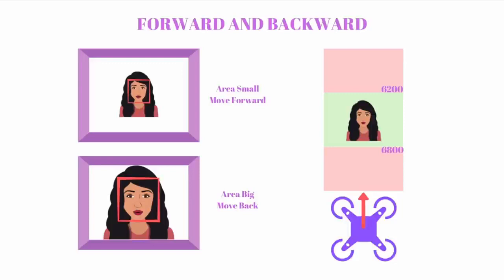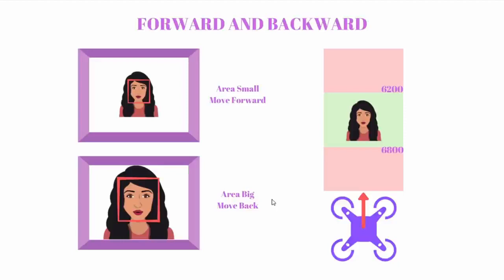So first of all, let's have a look at the concept. Now, when we have to move the drone and we have to track our face, we need two different things. We need the motion of forward and backward, and we need the motion of rotation. So we need yaw and forward and backwards. So let's have a look at forwards and backwards first. We will treat both of these individually, and then we will combine the code for them. So if the object or the face is looking small, then it means we need to move forward. And if the object or the face is looking quite big, then we need to move backwards.